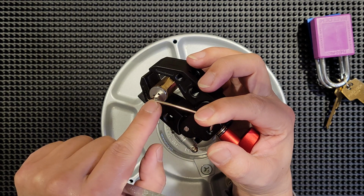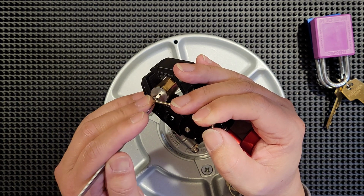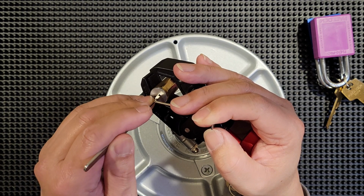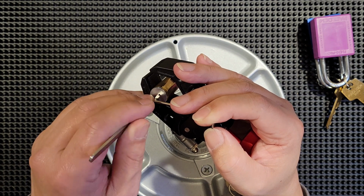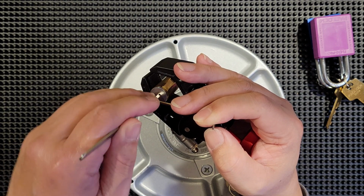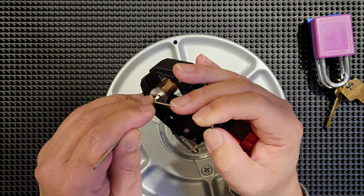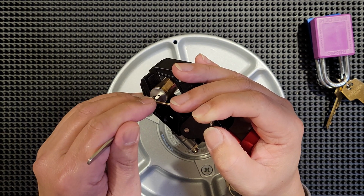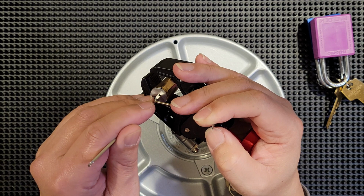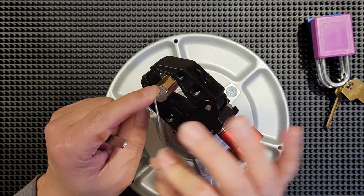You can see the arc that's forming in the tension wrench here. So I just crank the tension, and I start at the front of the lock, and then I work my way to the back of the lock, one pin at a time, and then work my way back forward. And then work my way to the back of the lock again with that super heavy tension. Now I'm going to ease up on that tension so I can set pin 6. There we go. There's our open salvatory wiggle.